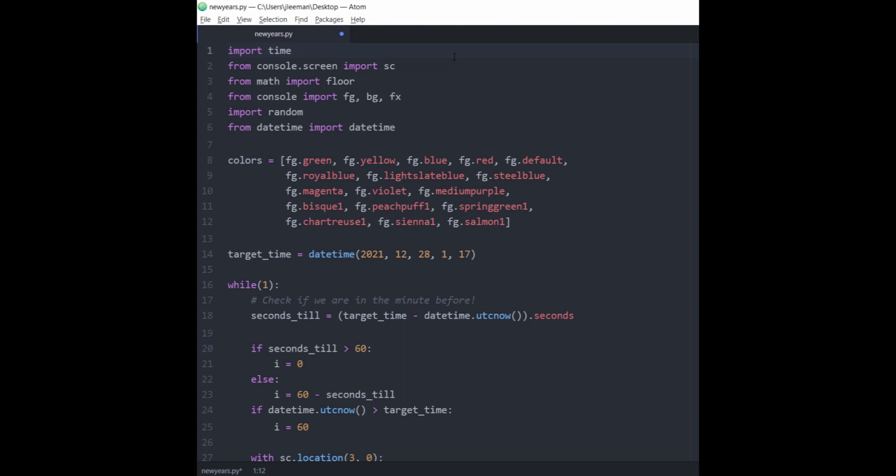This week I wanted to look at the curses or the console library, depending on if you're on a Windows or a Mac Unix machine. Both of these libraries basically do the same thing, but with a little bit different syntax. I'm on a Windows machine, so I'll be using the console library, which you can pip install.